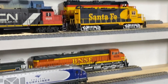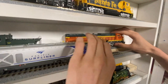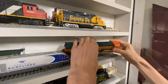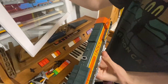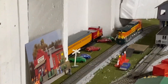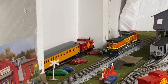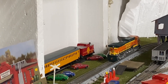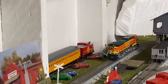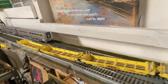We're choosing which engine to run today. We decided we're going to use the Scale Trains BNSF — that's the Operator series, not rivet counter. For the price, this is such a great engine: the sounds, all the features, and of course it's DCC. We're going to use that today to run our new intermodal well car system. These are the wonderful new well cars — the rivet counters also from scaletrains.com.